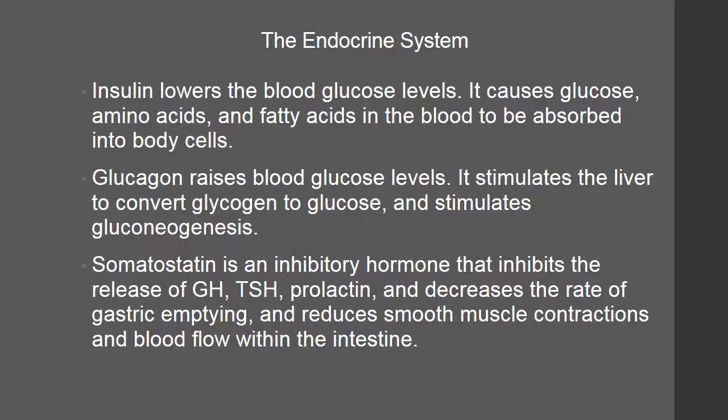Somatostatin is an inhibitory hormone that inhibits the release of growth hormone, thyroid stimulating hormone, prolactin, and decreases the rate of gastric emptying. It reduces smooth muscle contractions and blood flow within the intestine. Okay, so somatostatin is an inhibitory hormone that inhibits the release of growth hormone, thyroid stimulating hormone, and some others, and it helps regulate those hormones in the body.